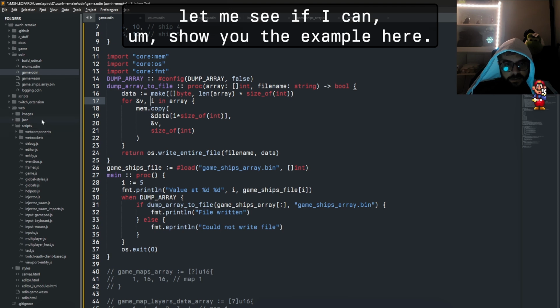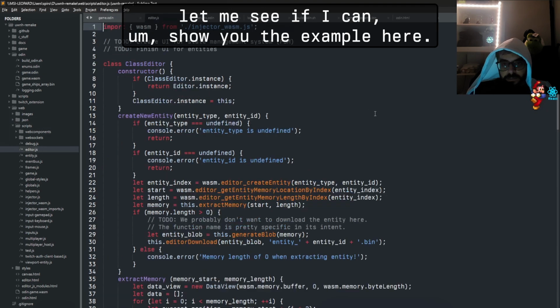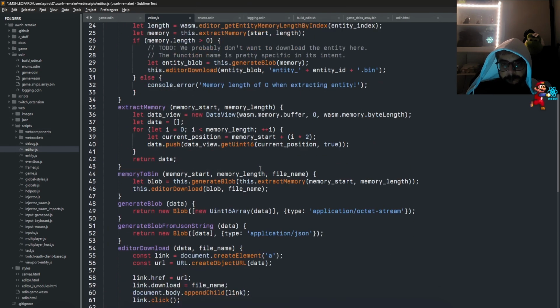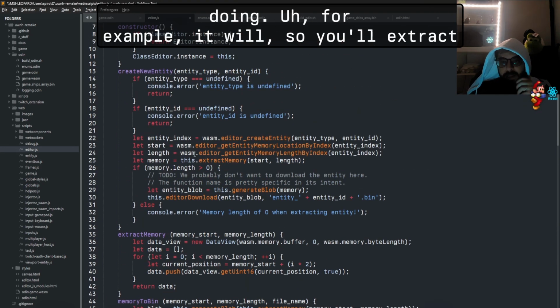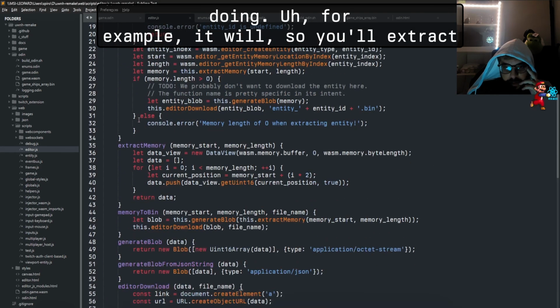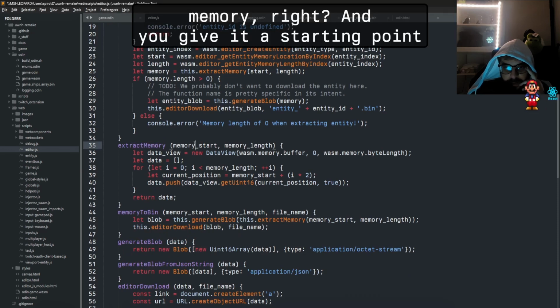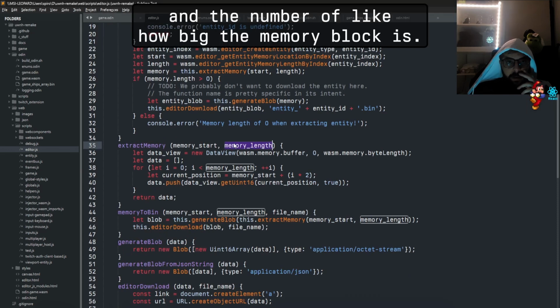Let me see if I can show you the example here. Here we go. So this is literally what it's doing. You extract memory, and you give it a starting point and the size of the memory block.